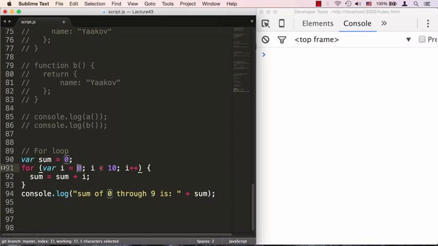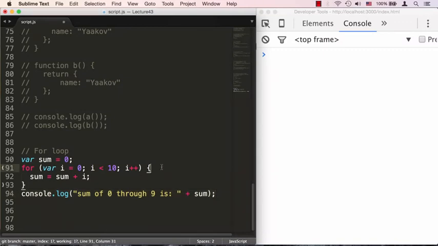So we're starting with 0. In the very first time, i is being compared to 10, and 0 is less than 10, and i is being incremented by 1. Then the body of the loop executes, and after that, when we hit the curly brace, it comes right back, increments i by 1, and then checks it again. Is i, in this case, 1, less than 10? It will go again and again and again until i reaches 9, in which case it will go ahead and execute the loop one more time, increment i to become 10, and 10 is not less than 10, and it will go ahead and exit the loop and output this line for us.